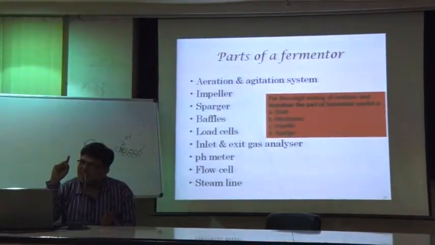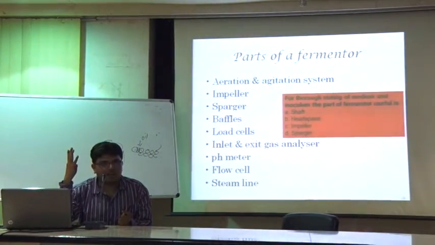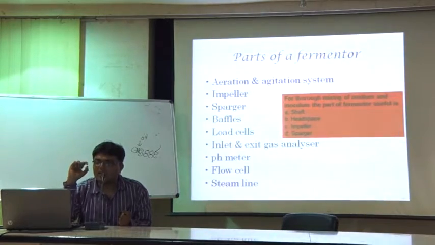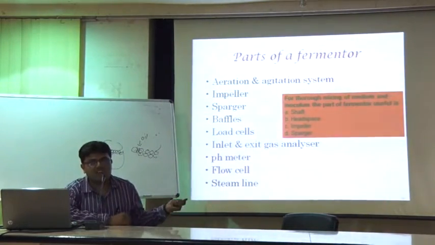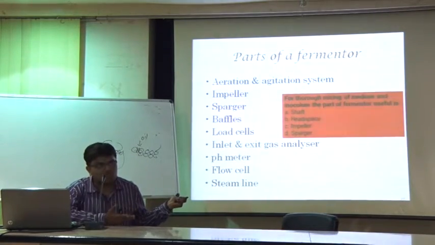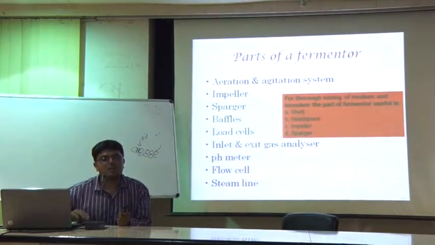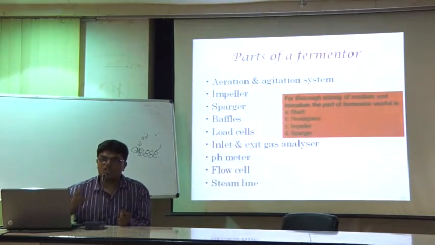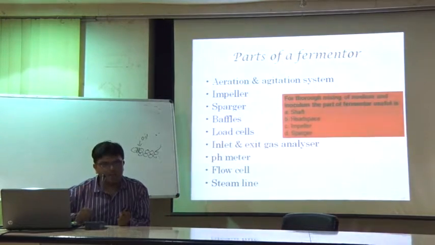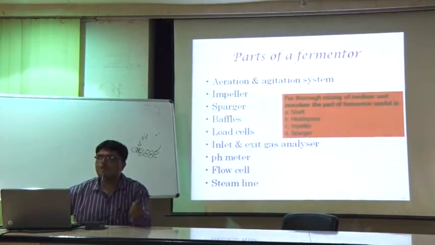आप एक क्वेश्चन तैयार कर रहे हो, उसके साथ आपको 4 अलग-अलग आंसर मिल रहे हैं। आपको पता है कि इस क्वेश्चन का आंसर इंपेलर है, लेकिन आप डिटेल में जाएंगे और सोचेंगे कि हर एक ऑप्शन का फंक्शन क्या है, हेडस्पेस क्यों है फर्मेंटर के अंदर, स्पार्जर क्यों है फर्मेंटर के अंदर, राइट? तो आपको क्या पता चलेगा? You are able to understand the answer of 4 different things, right? So in a way, at the time of attempting one particular question, at the time of solving one particular question, you have solved 4 automatically. Clear? 4 different questions, right?